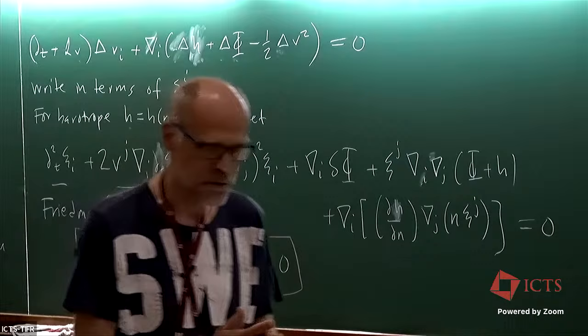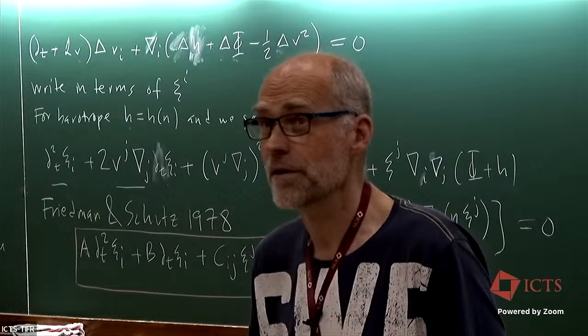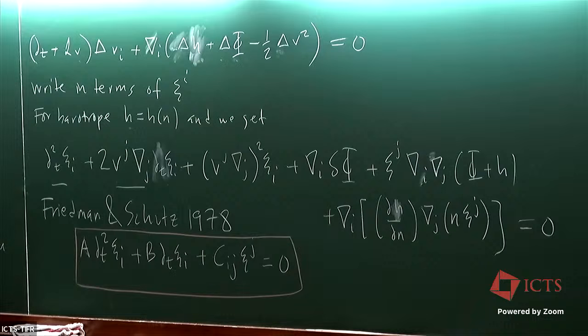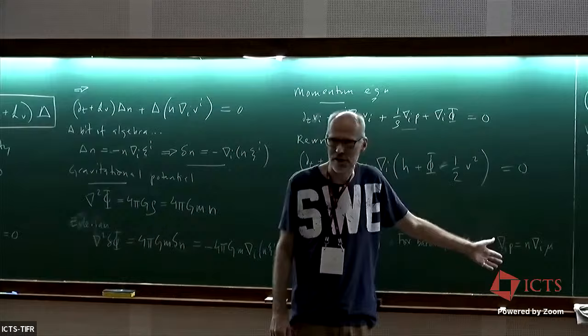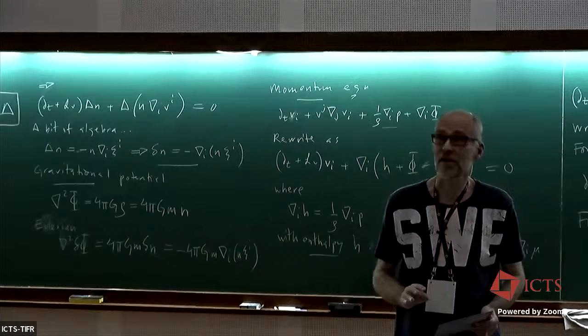And of course, if you want to be a purist, you'd say, well, I could have guessed that. Why did we spend 35 minutes on writing that down? I could have guessed that that had to happen, right? Because clearly, it's a perturbed velocity, displacement. Velocity is the time derivative of displacement. I have to have an acceleration. So the first term is obvious. This is clearly going to give me a one times some time derivative. Second term is obvious. And the fact that I can rewrite the rest, this is a no-brainer. It has to look like that. Okay. But there is method, even if maybe not good method, but there is method to this madness. We're going to see this soon. Okay.